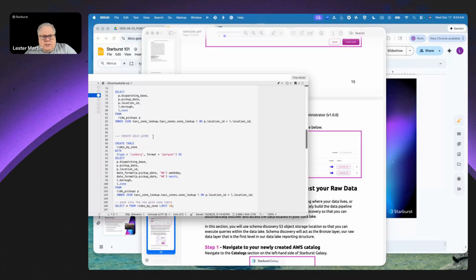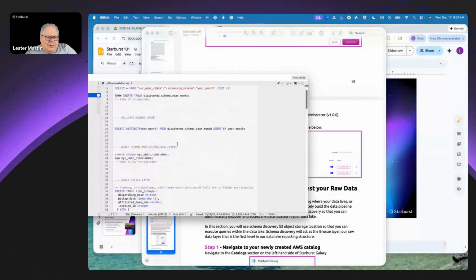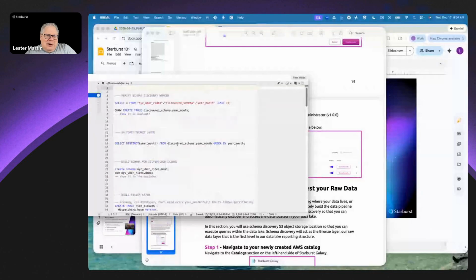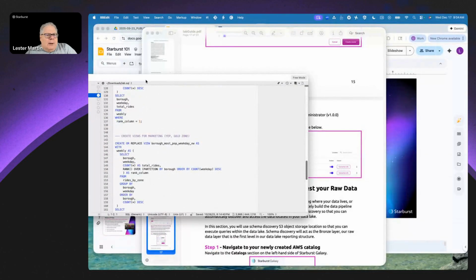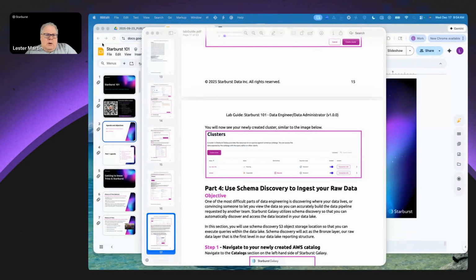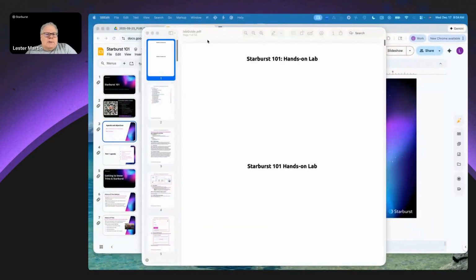You're more than welcome to do these post-event as well when you're watching this later, or even hang up on me and do it now and come back at the very end, whatever's appropriate for you. All the SQL will be in here, so you can copy all this and paste it into one SQL editor, as you'll see when you log into Starburst.